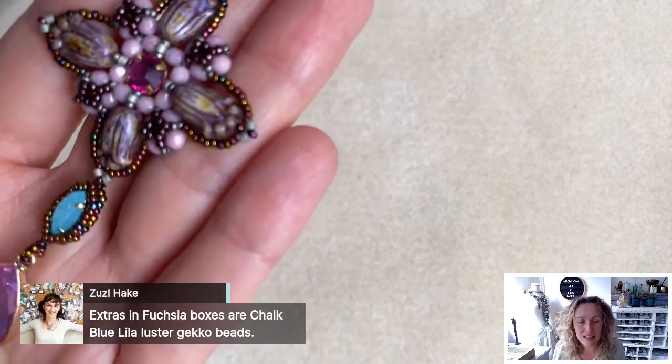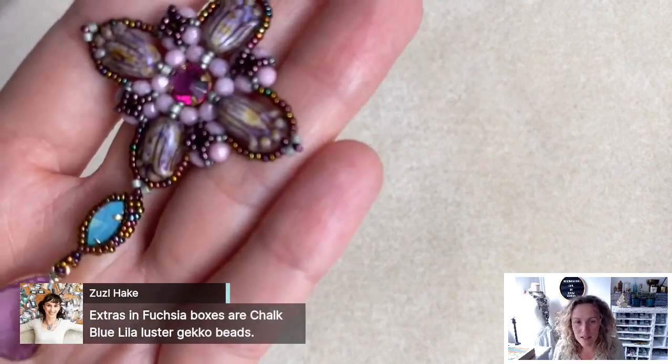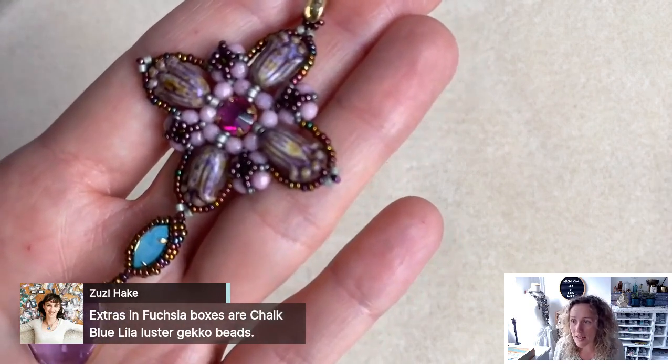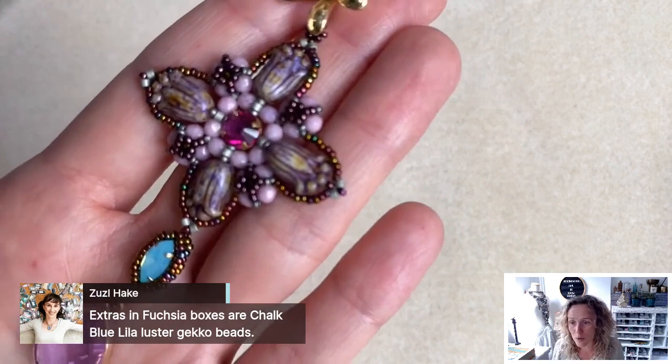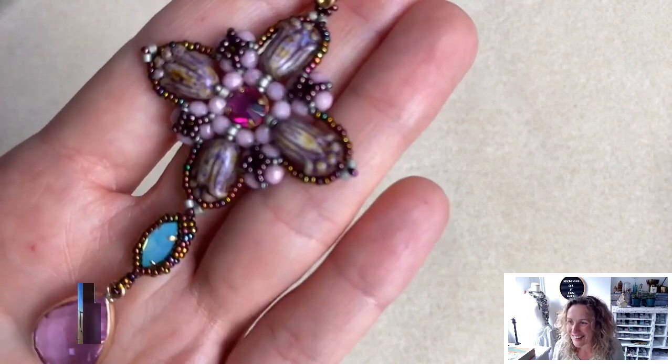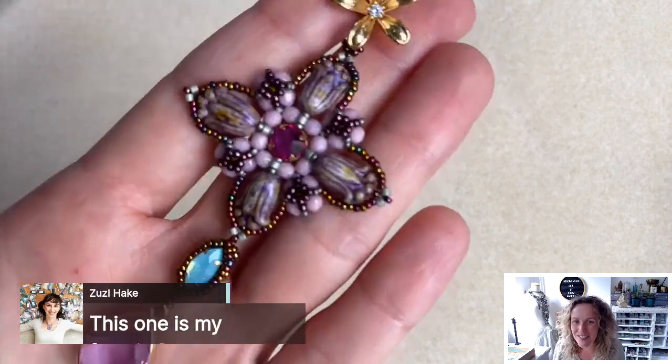So Zuzi, I remembered well that there is one color of gecko beads coming in all the boxes and an extra color in the fuchsia box, right? Zuzi says this is her favorite.